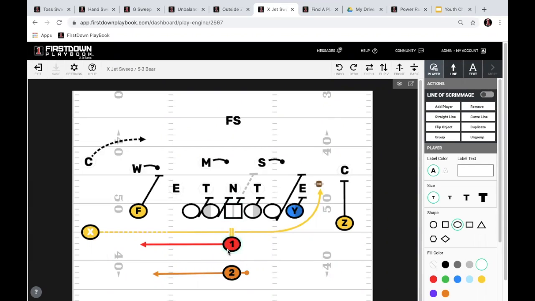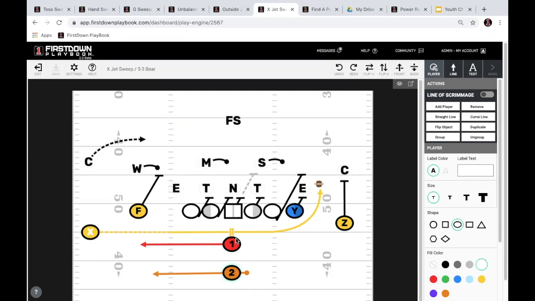You can take the snap, and the one can just extend the ball straight ahead, hand it to the X, and then he can turn and run. Or, once again, he can take the snap, and he can open at 90 degrees, put the ball in his right hand. The X will have his right elbow up, and he'll secure the snap.